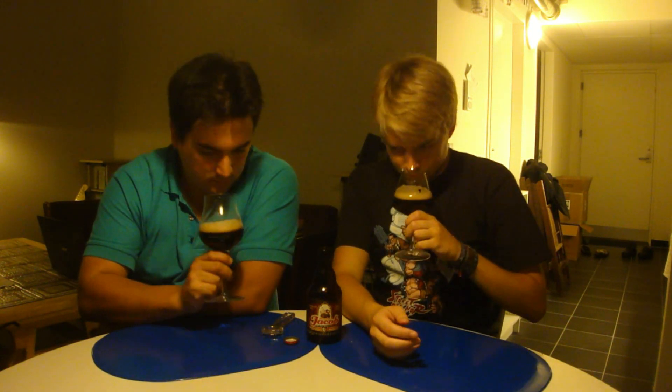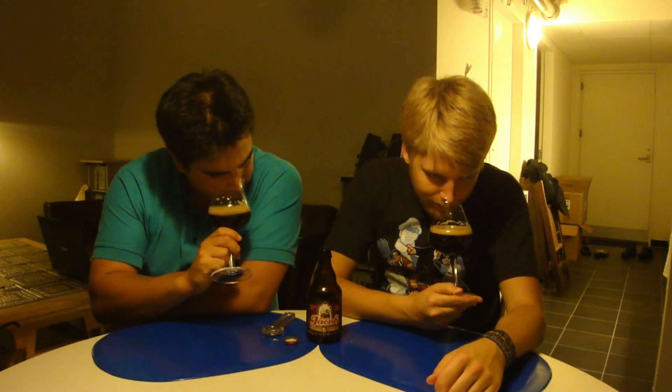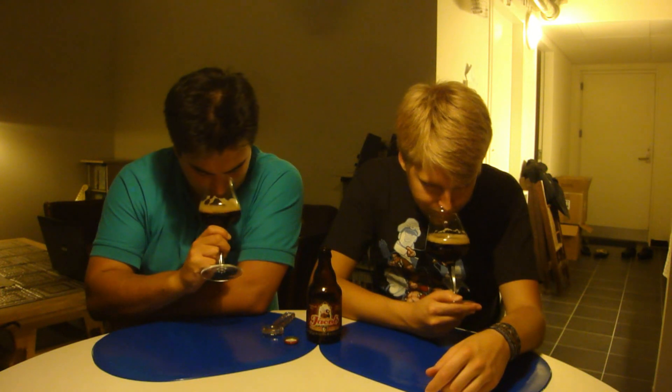Let's take out the aroma. I'm actually picking up a little bit of port, but mostly I'm picking up on fruit esters — a lot of fruit esters. Nuts, caramel toffee. Lots of dark fruits: figs, raisins, and maybe even red apple, red apple skins. It has a fruit cakey aroma. Red grapes. It smells a lot like a traditional double. Maybe brown sugar as well, caramel, toffee.